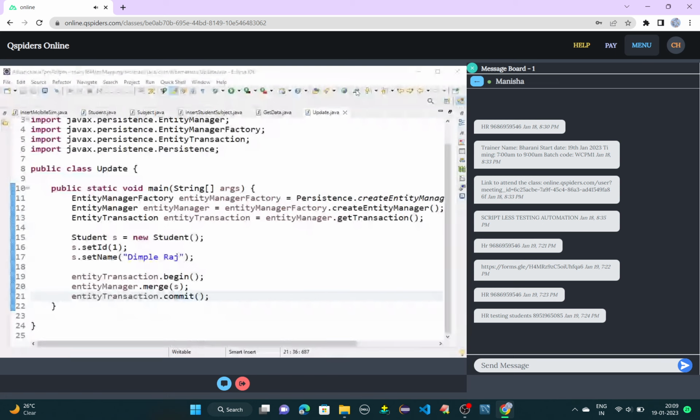Anyone else? Anyone else having a problem? Yes, ma'am. Share any AnyDesk ID. Two students have given AnyDesk ID very nicely. They have written the program. Krishna, share it here, no, in chat.